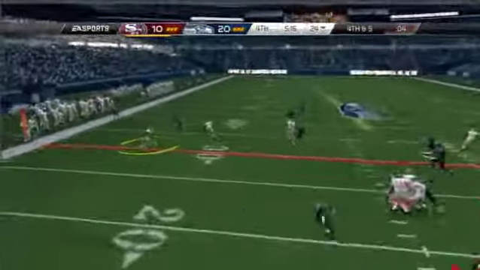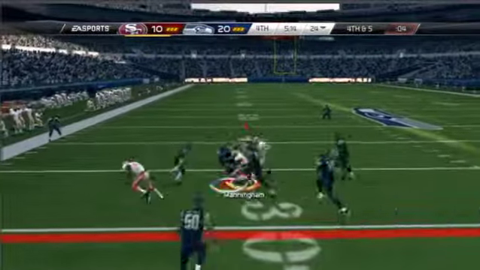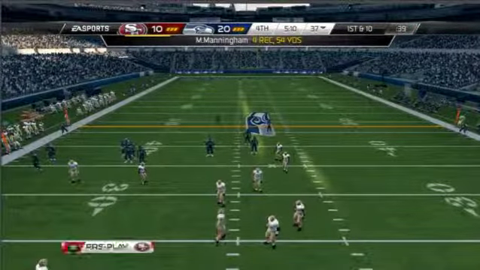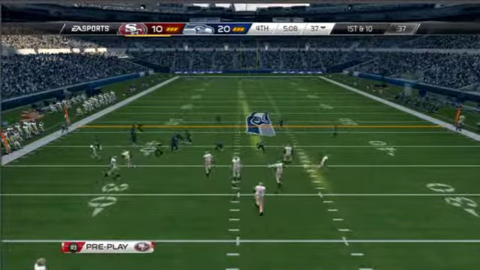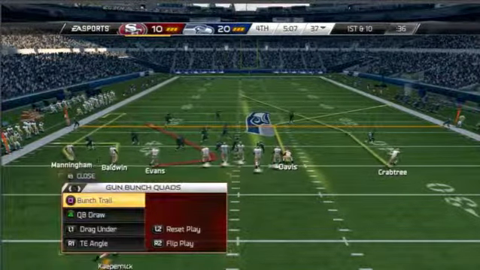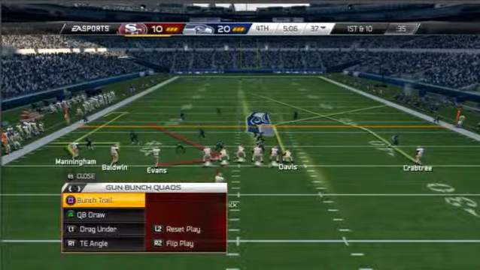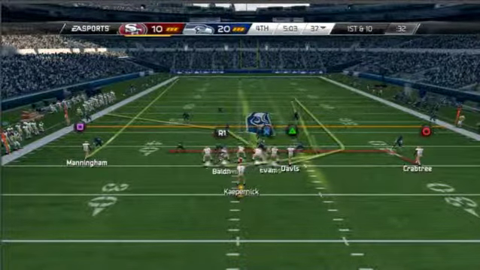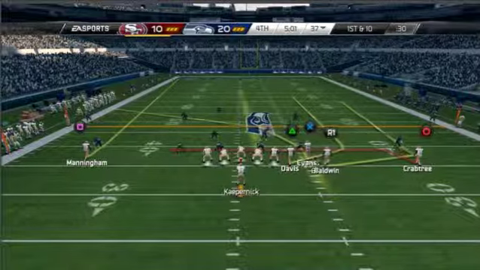Kaepernick's got it in the gun. Makes the grab and keeps the ball moving down the field. That's a first down catch. I can't give all the credit to the offense here. They go for it on fourth down here in the second half. Even though they're losing, the defense should have known that that play was coming, and they should have stopped it. That reception gave them the first down.